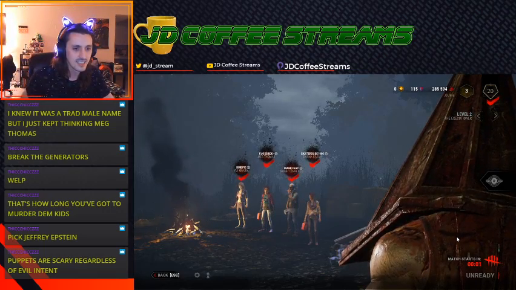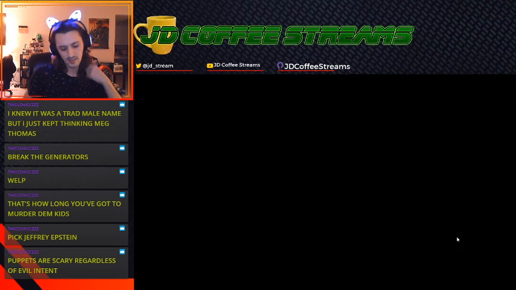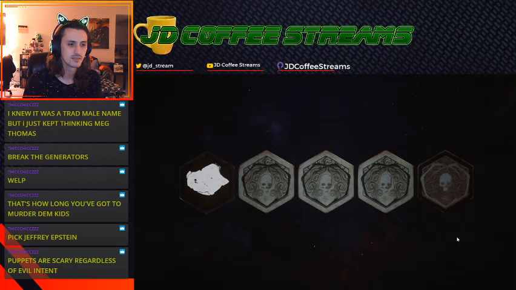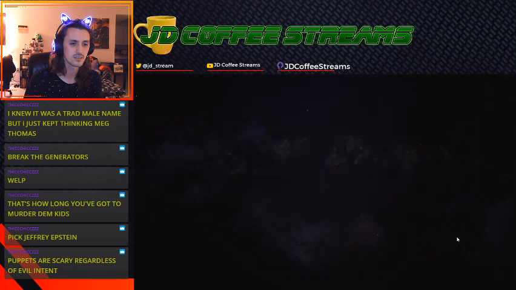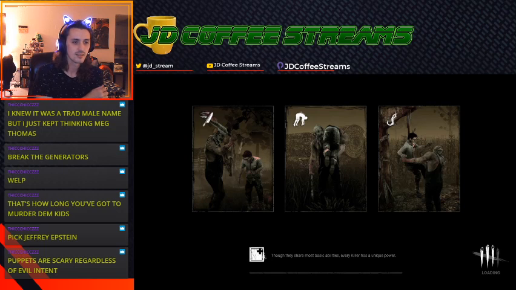Oh, let's see, Meg Thomas is here. I guess we all gave a sacrifice is what that is. Okay. Though they share the most basic abilities, every killer has a unique power.